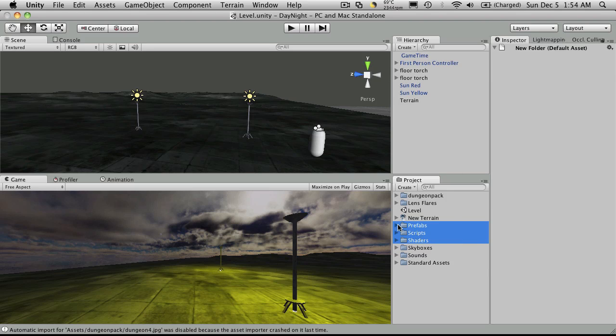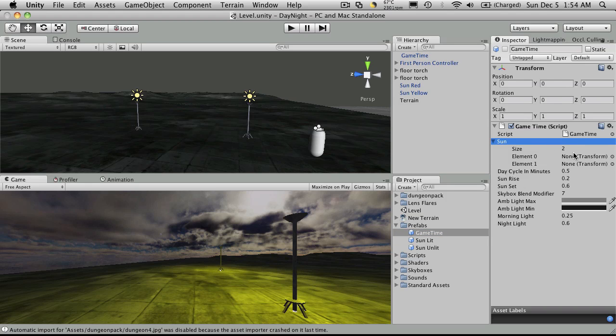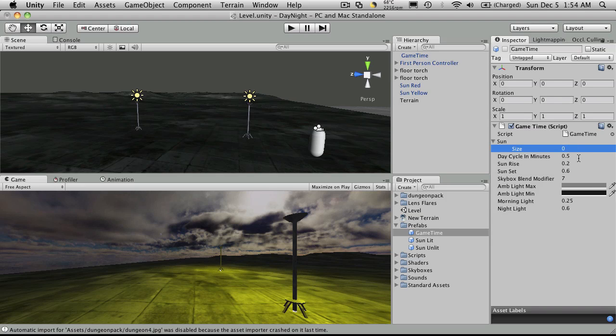One thing I just realized is that when you create a prefab and you save it down here, it saves all the property settings that you have. So you'll notice here under my sun, it's already set to have a size of 2. And it didn't keep the links to them, which is fine. We really wanted it to start off at 0. I'm going to keep these values as a default, because when I import them into my other game, it'll import these properties as well. So since I fixed that there, I'm going to go ahead and recreate the package.